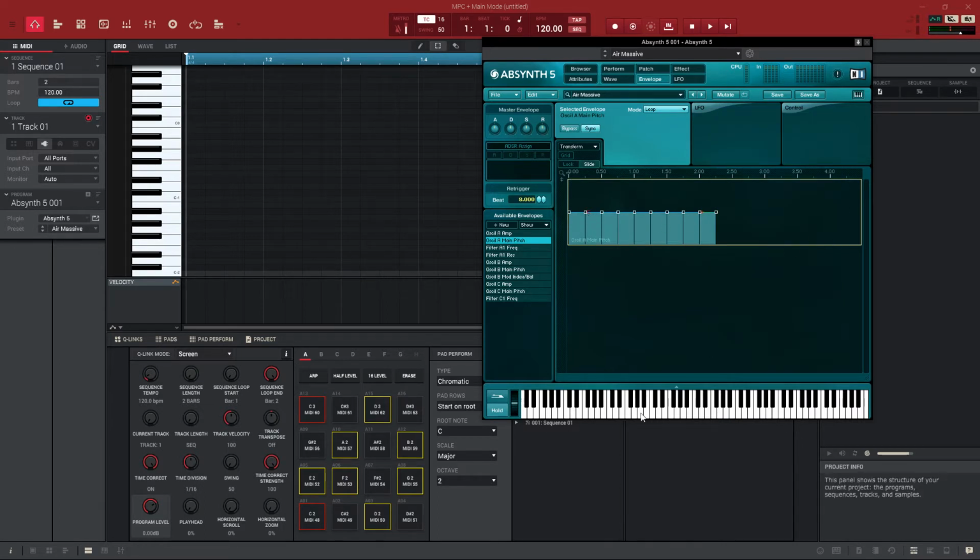And let's see here. And when I started playing with the step sequence, I got like an interesting little sound there, which I really liked.